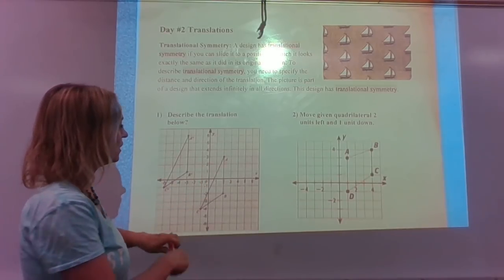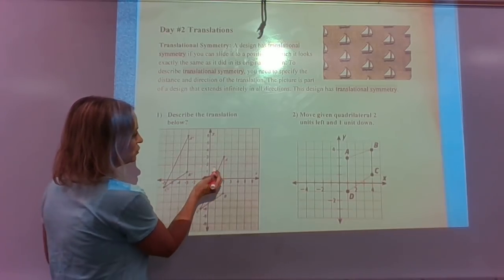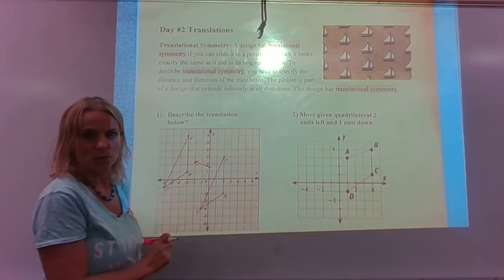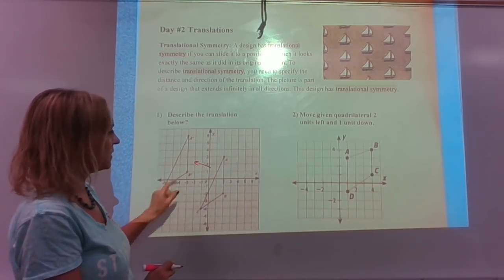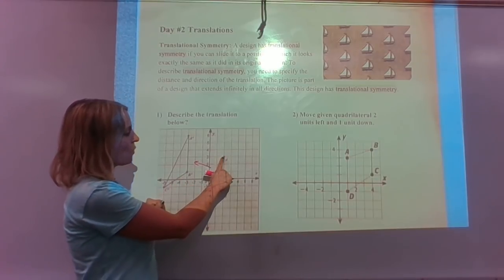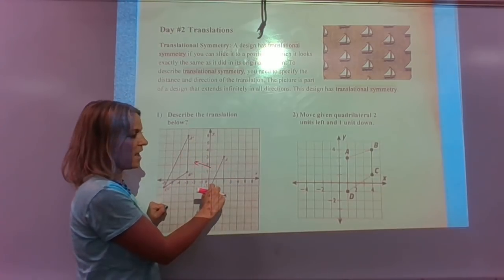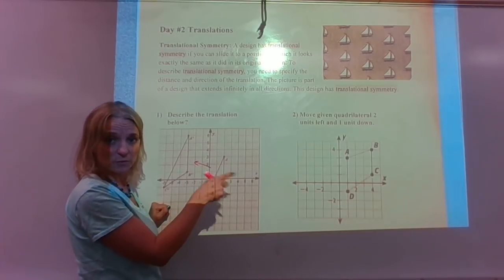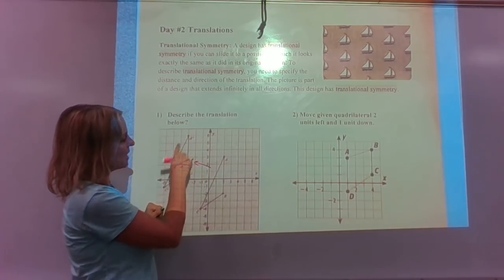So we started here, and we're going from here to that shape, okay? So we want to describe, how do I go from here to here? The easiest way to describe how to go from one to another is to pick one of your corners, such as the A, and talk about how far does it move left or right, and how far does it move up or down to get there.